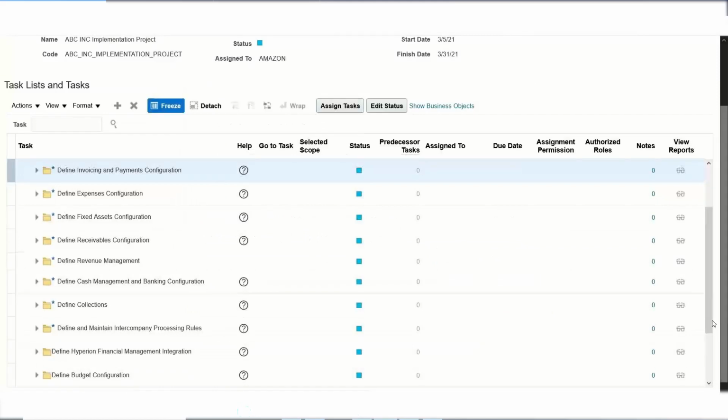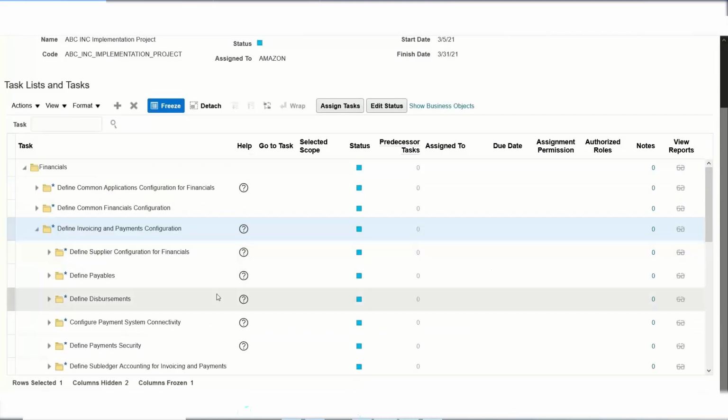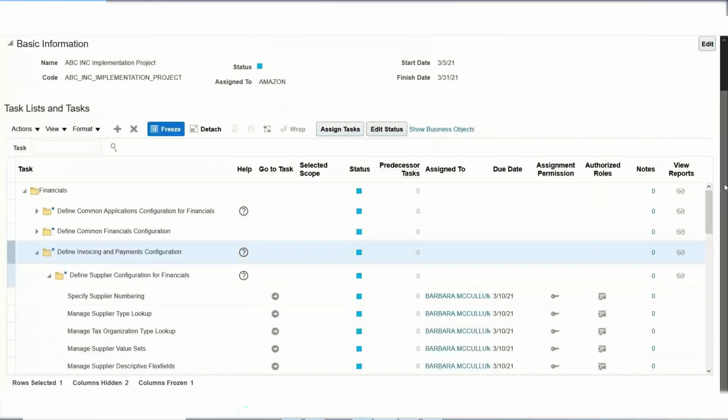Done. Now what you can do is expand payables. Just expand payables task list. Still you can expand. Now you could see system clearly showing here.